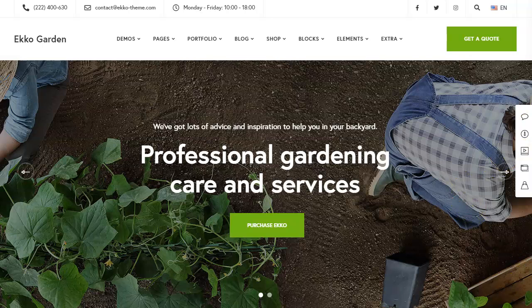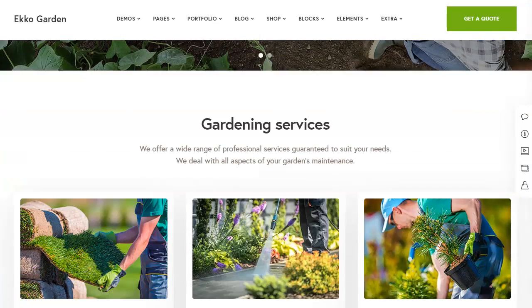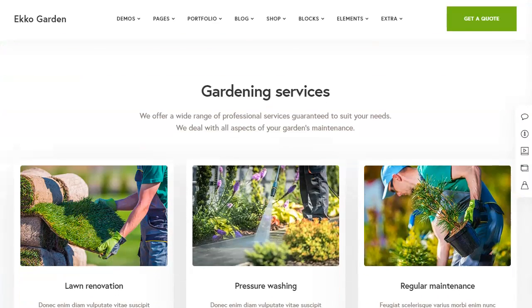So you can tell it's a really nice looking theme. You can get a quote here, purchase echo if you're trying to sell some products, things like that, some farm equipment maybe. Maybe gardening services, we can convert that over to a product or a service, put some product pictures or service pictures in here to reflect the type of offering that you have.